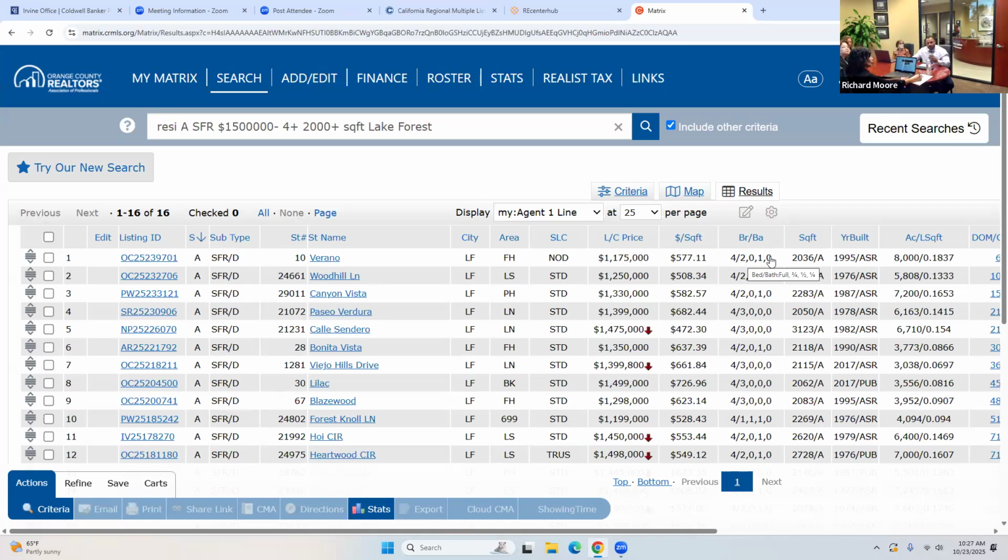So can you guys tell me what a full bathroom is? A shower, a bathtub, and a toilet and a sink. Yes. So a full bathroom has toilet, sink, shower, and bathtub. What about a 3/4 bath? No bathtub. Right. Shower, but no bathtub. And what about a half bathroom? Just the toilet and sink. Yeah, toilet and sink. And then what about quarter bathroom? Just a sink? Yeah, just a sink, no toilet. So it's like a washroom, I guess.